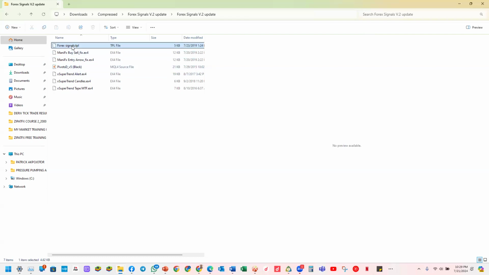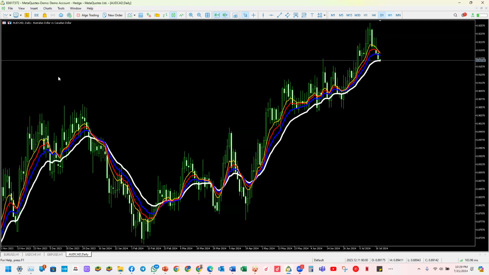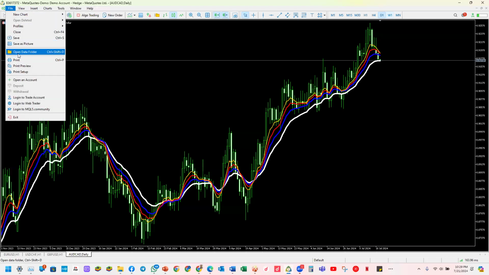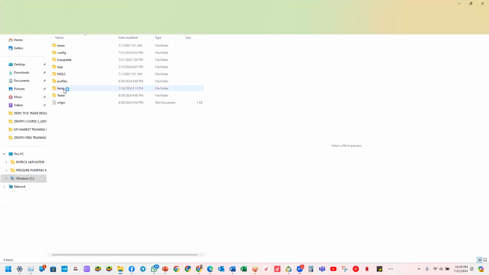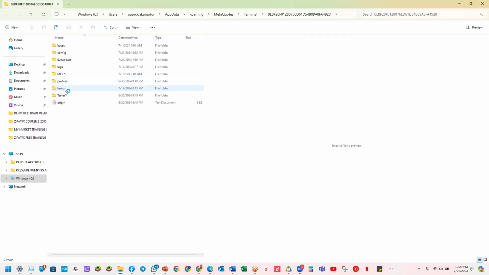So you can carry this template now, copy this template, come to your MetaTrader 4, click here, click open, go to templates. Oh, this is MetaTrader 5. I'm opening MetaTrader 5.